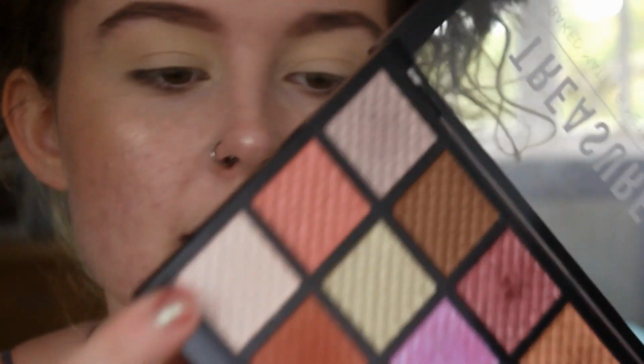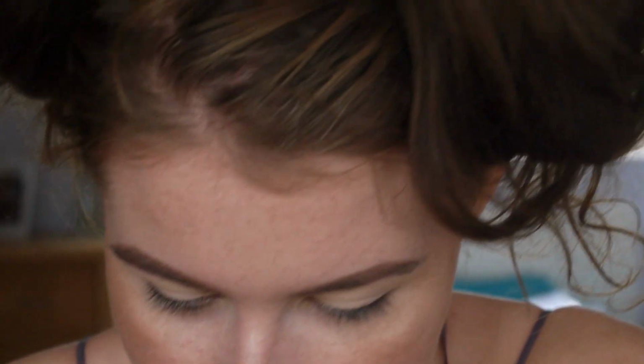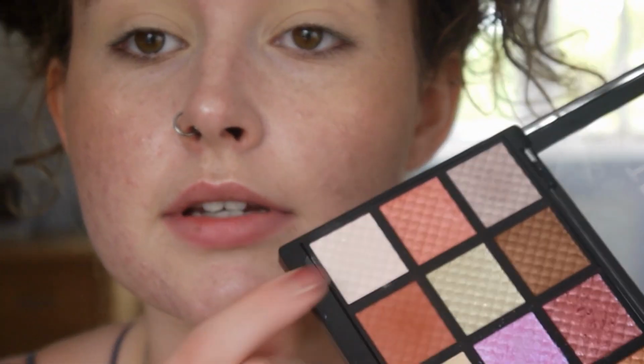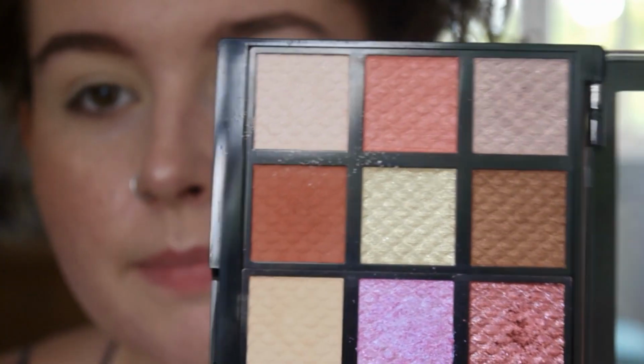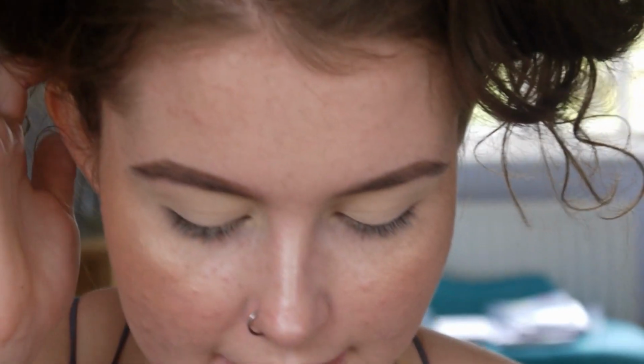It's really pretty. So I'm thinking to set my eye primer. I'm going to be using this shade here. They don't have shade names, but I'm just gonna. Is this shimmer? Does this have a shimmer? I think it might have a slight shimmer to it, which is real annoying. But I'm just gonna set this all over the eye. There's barely any fallout.